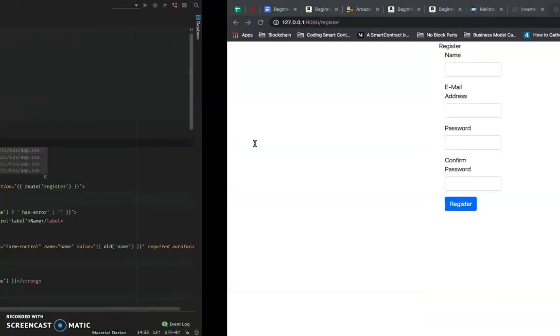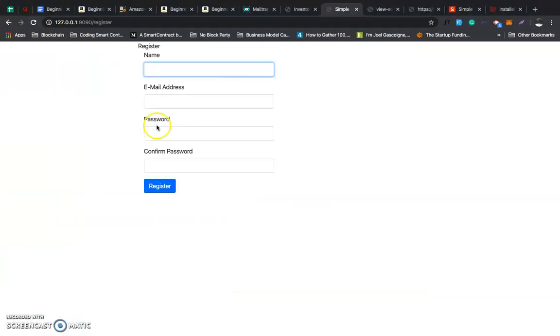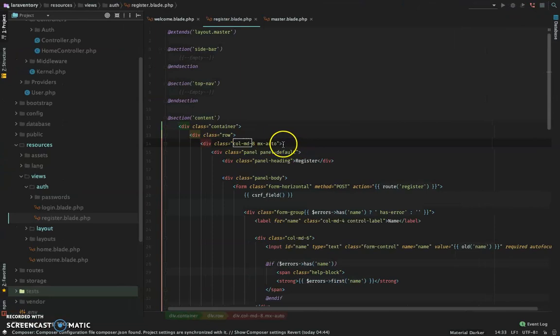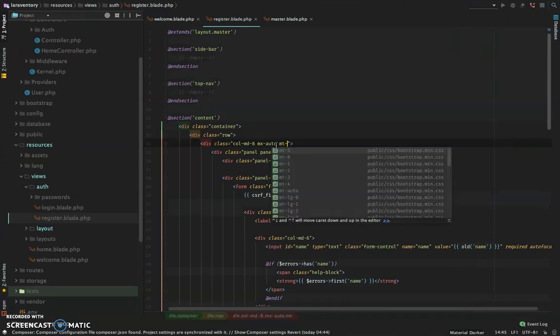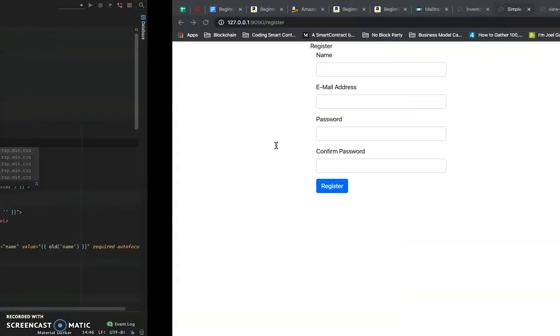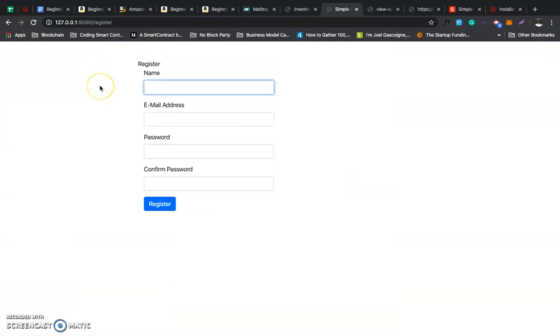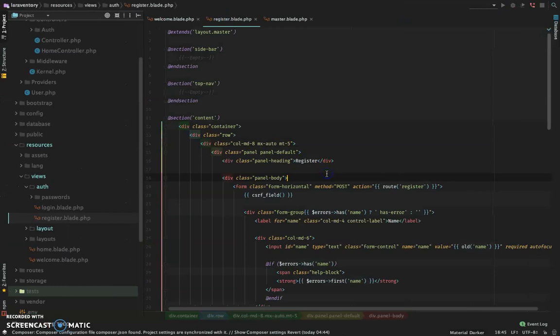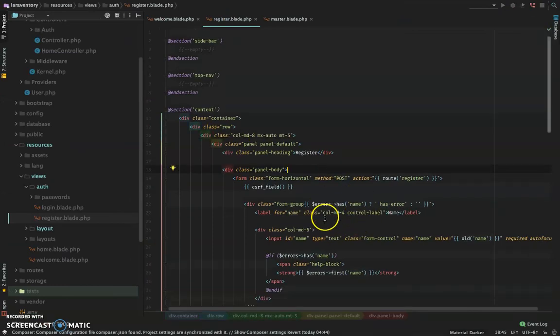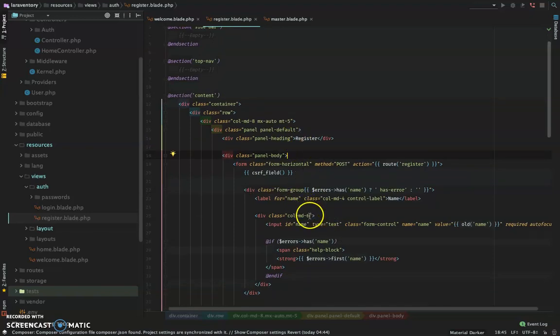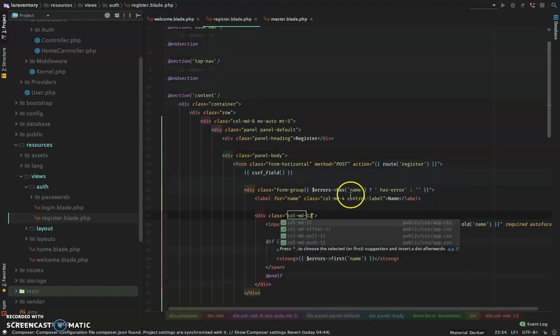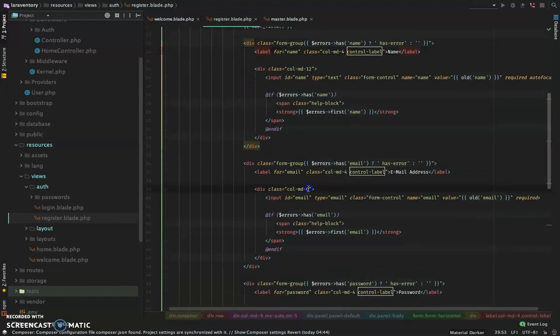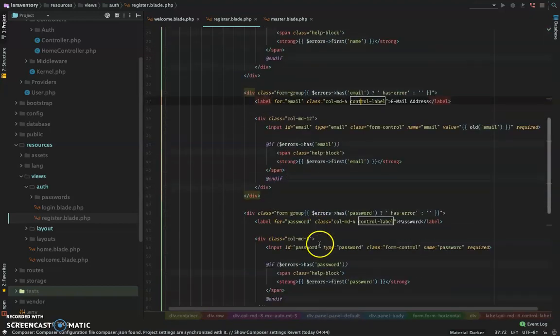Let's see, margin top 5. Now we have this as col-md-12.